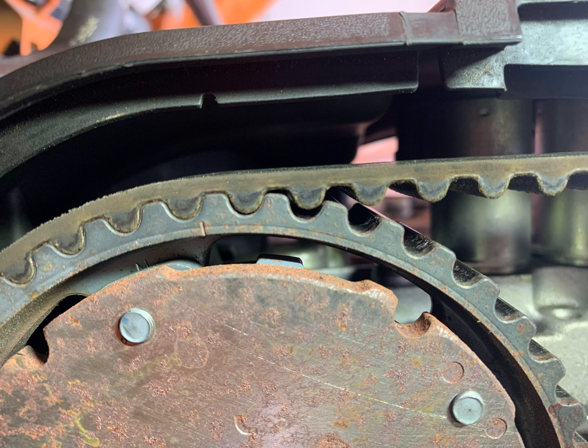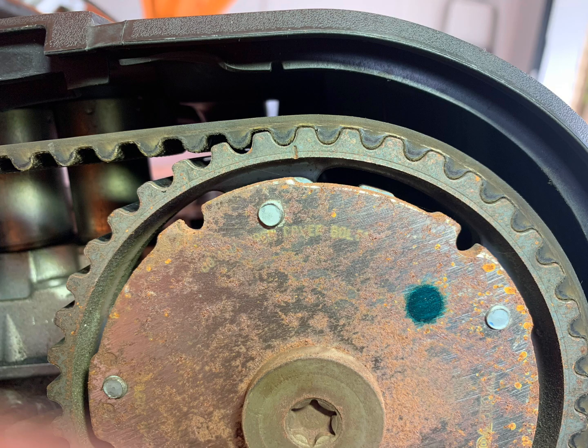Now, your timing marks on the camshafts are very unlikely to actually line up with the top cover, and this is because these covers warp over time with heat. But this is okay, because you'll know if it's at top dead center if you can get your cam locking tool in, which I'll show you what you need to do for that now.